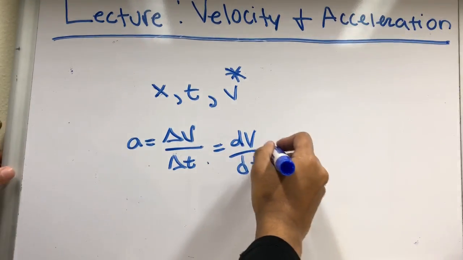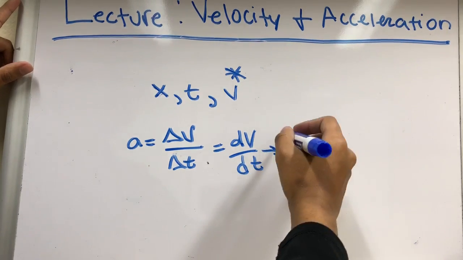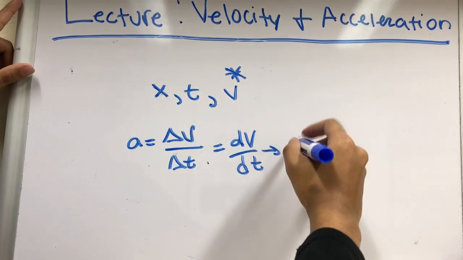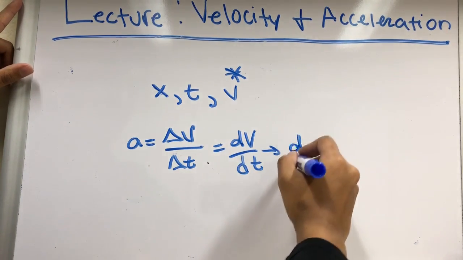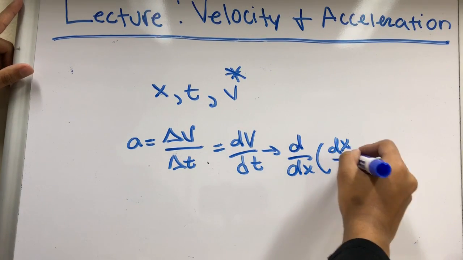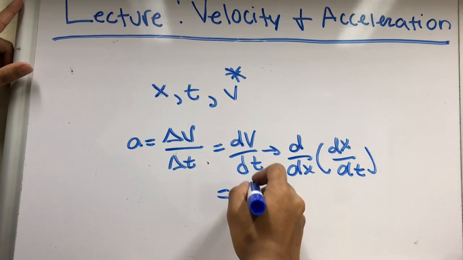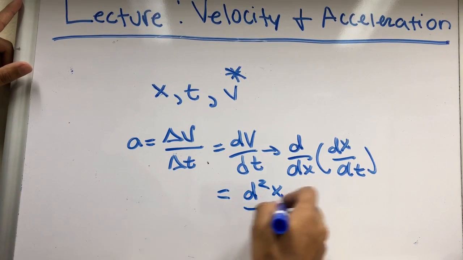However, we can also take a look at this using the same process as before with the same exact variables. That way, we don't have to look at new variables. This can also be given as d over dx times the derivative of position with respect to time. From here, we are given the final form of this method.